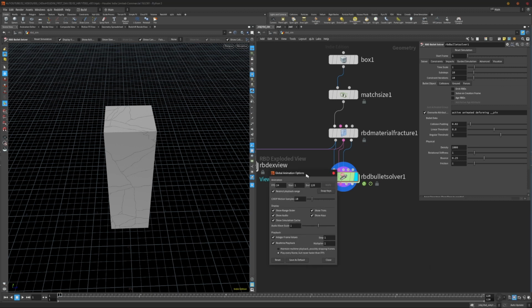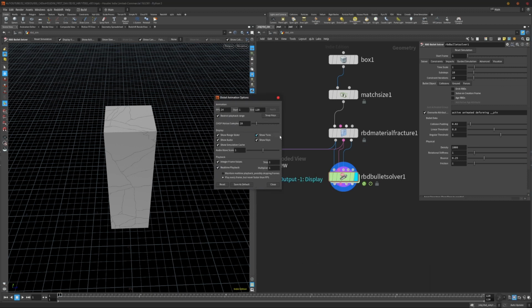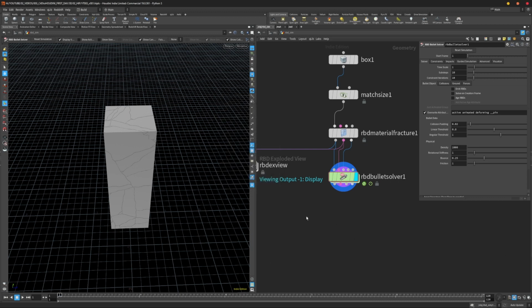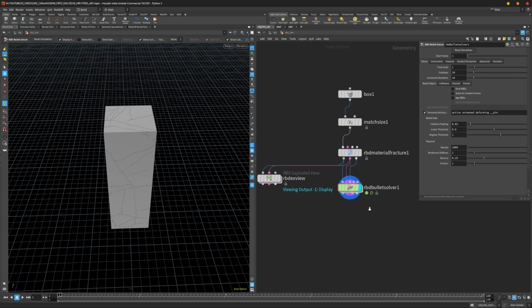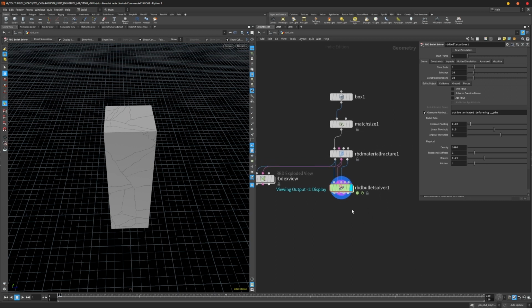I'm going to click on it, and that brings up my global animation options. We're set at 24 frames. Our start and finish, 1 to 120, so we got about 5 seconds on there. We're good there. And I always work at 24, so you may need to work otherwise. So if you need to change that, that is where that option is.